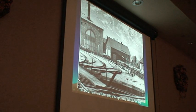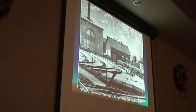Look at this. Here's the tin shop. Back behind it's the pattern shop. That's about the only picture we have of the pattern shop. Here's a brace going up. We think this might be part of that iron tower that was back in between these two buildings. And don't ask me about the iron tower. What about the iron tower? It was used to smash things. Okay, they bring it up on a pulley, smash it on the ground. It's called the iron breaker. Iron breaker, yeah, there you go. Yeah, like buckshot, right? Hey, what's this? Yeah, what's this thing here?